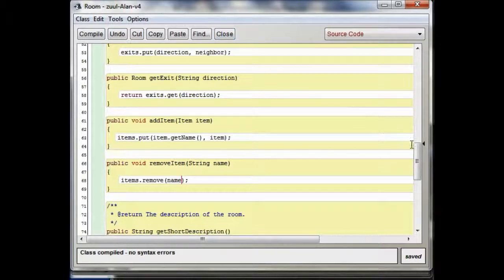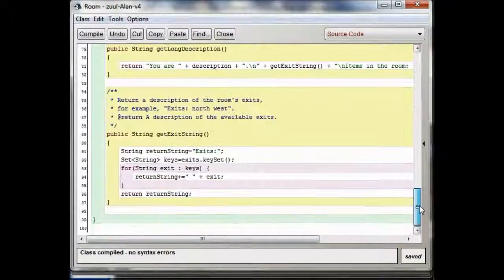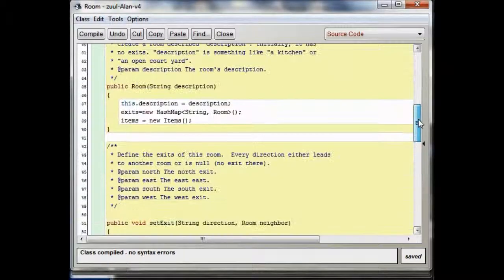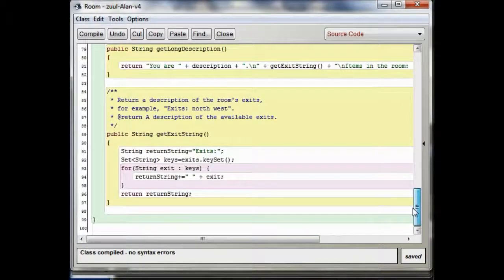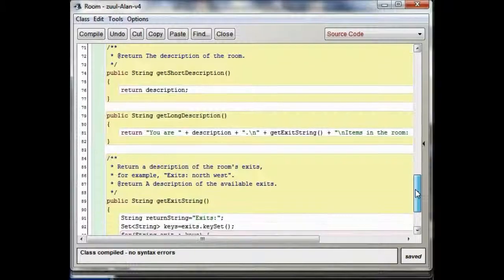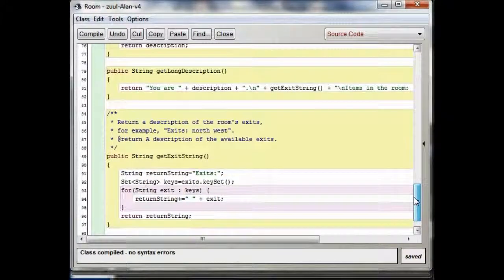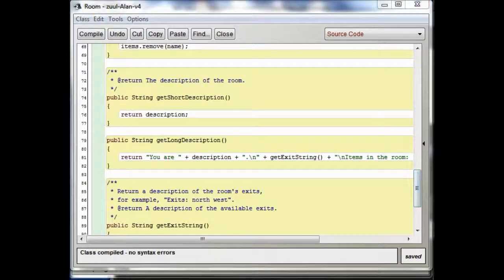So that way, now the room is using this items method, and all the description stuff.